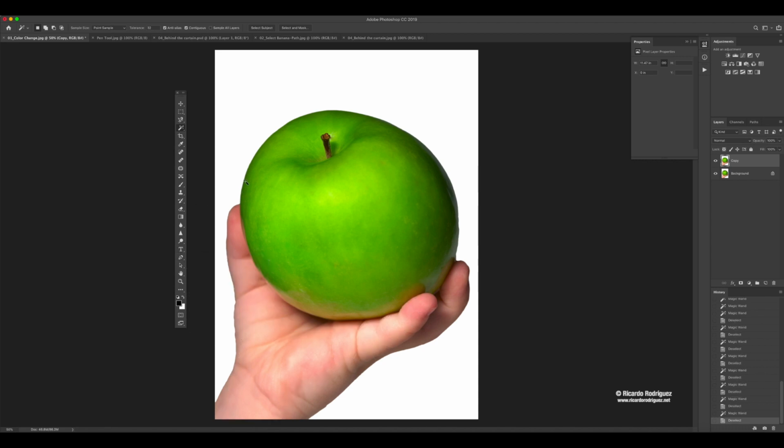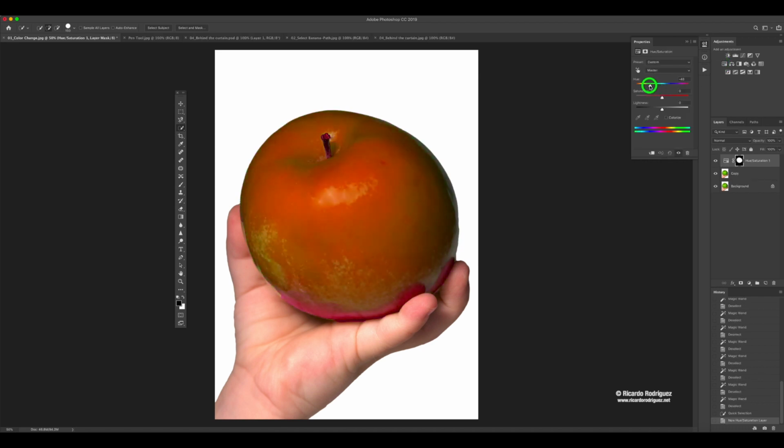For what I want you to do for this lab is, for example, I'm going to select this one because it was the one that I realized worked the best for this image. I'm going to do a selection of the apple. Let's say I'm not going to fine tune it. You can fine tune it, but I'm going to do a selection of the apple, and you're going to go to hue and saturation right here. And you're going to change the color of the apple. Okay, so I want you to just change it to something different, whatever tone you want. I just want to see the apple a different color and not the hand.